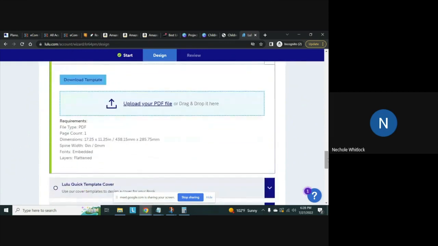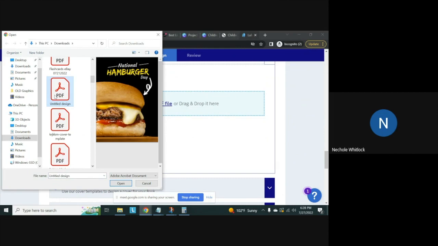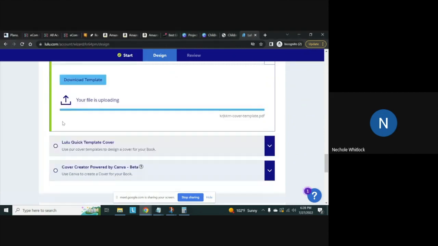I feel like we've already done a cover thing before and I can't remember where it is. Children's book, flashcard. Is it this one? Untitled design. No, template cover. This one, the trashy cover. All right, this is the one that was all jacked up, and we created one before.